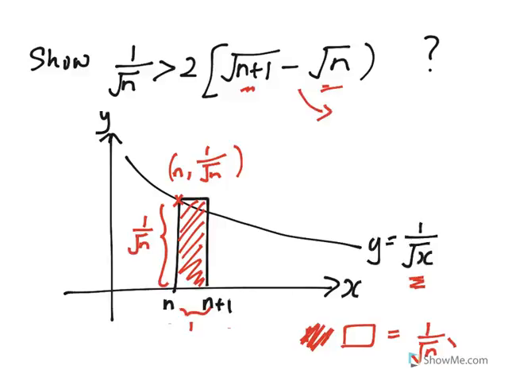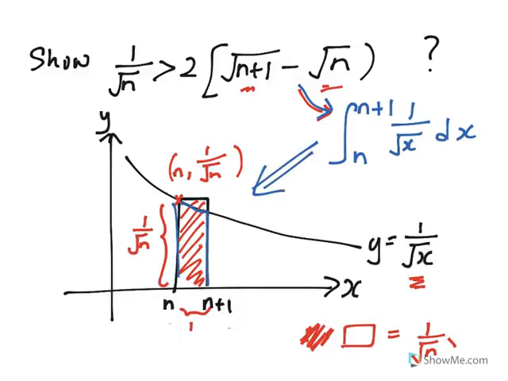So this is, okay, let's say I use blue. This is the integral from n to n plus 1 of 1 over root x dx. Okay, and you can see this is the red rectangle. Now I'm using the blue. We are talking about the area. This one is referring to the area under the curve. Can you see that the blue portion is lesser than the black rectangle? The black rectangle, can you see, right?